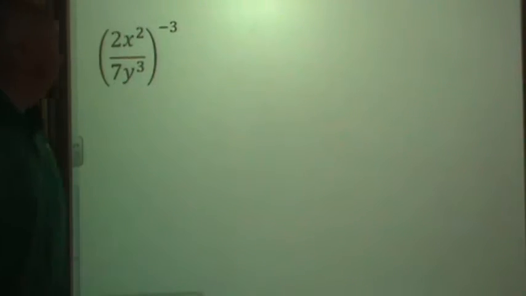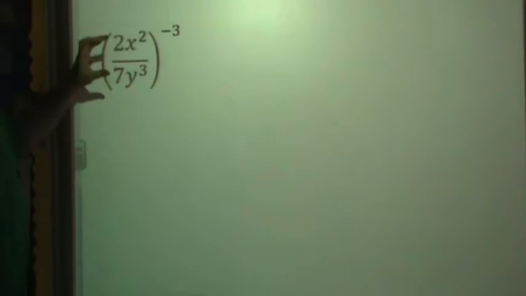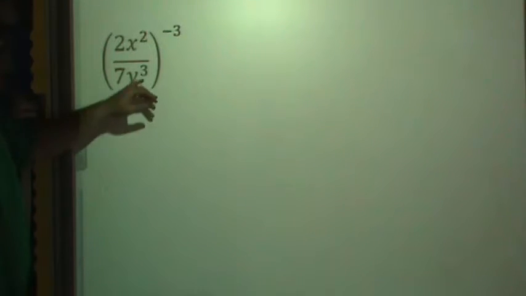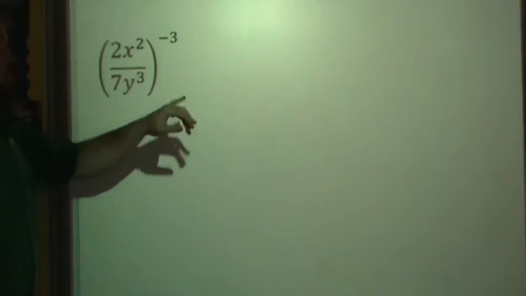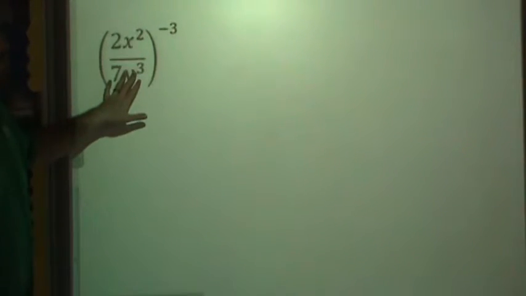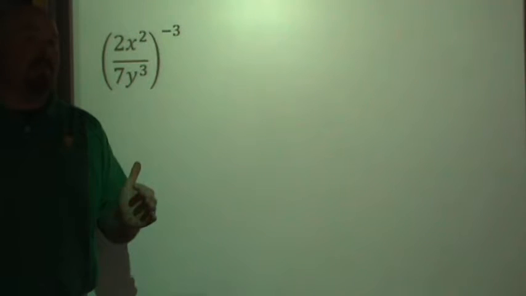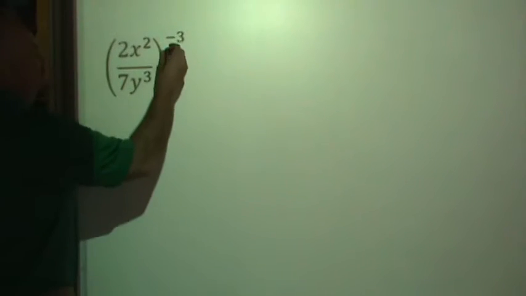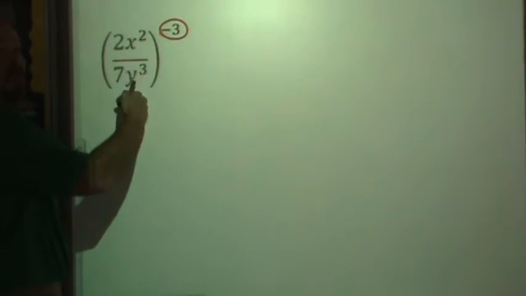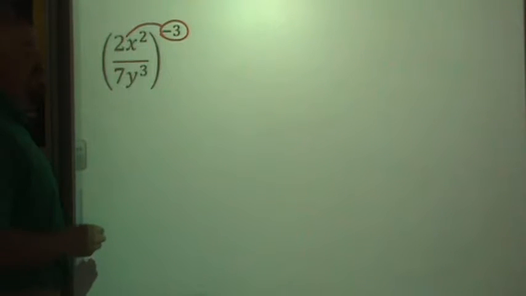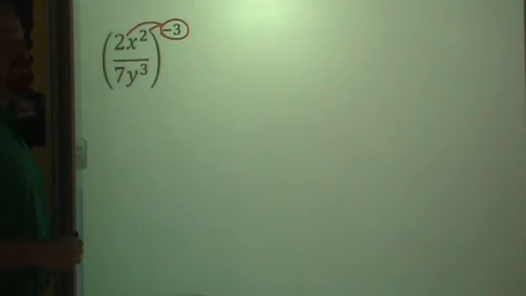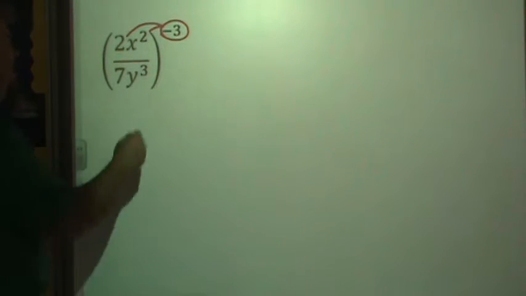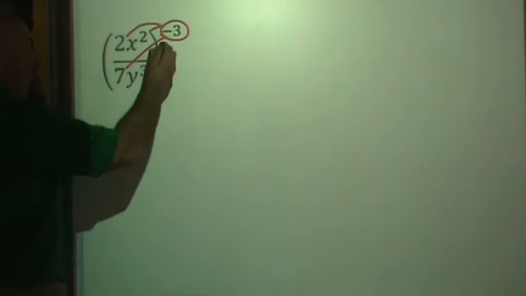Let's look at this last example down here. Okay, I've got a quotient of powers raised to the negative third power. Bunch of different ways that I can go with this one. Here's the approach that I'm going to take. I can, quote unquote, distribute the negative 3 to the numerator and the denominator. Now, the numerator and the denominator are both products. So going back to a question that we had done previously, I can distribute this not only to the top and the bottom, but within the top, I can bring that in as an exponent of 2, and I can bring that in as an exponent of this power that's already there. The same thing will happen down here with the 7 and with the y.